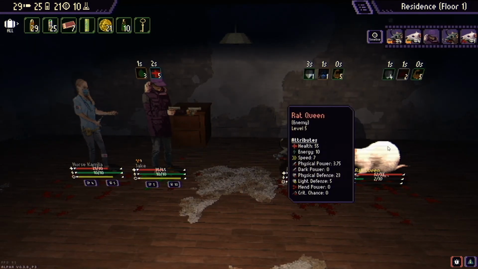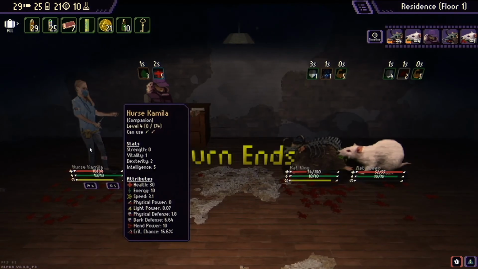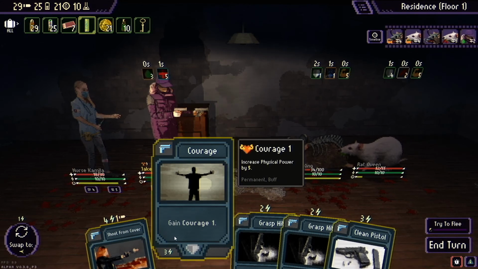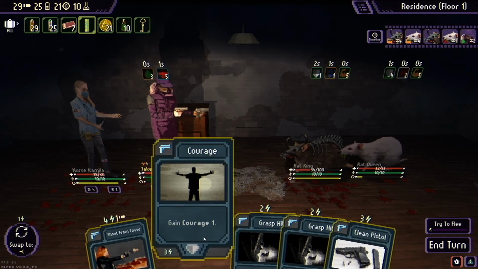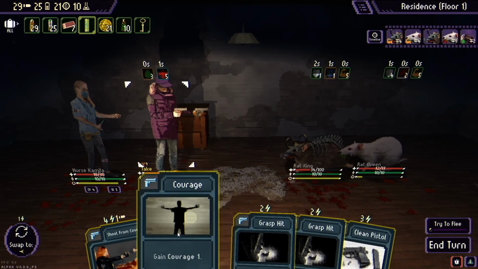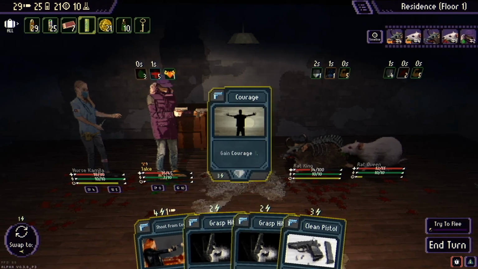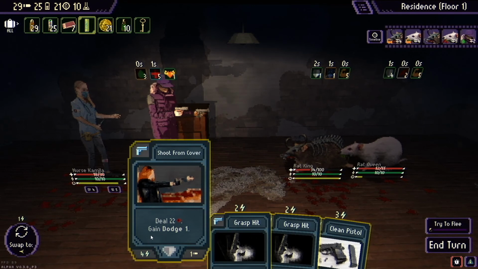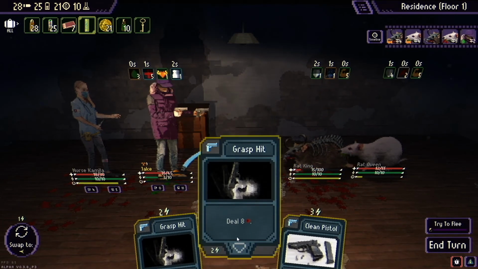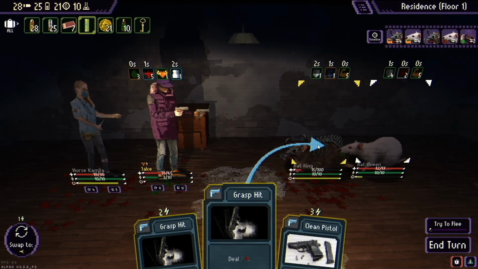I do love that the queen is bleeding, but it's not doing much damage. So stop hitting my healer! Why are the rats so smart that they actually understand that they should be hitting my healer? Alright, first of all, we're gonna use courage here to gain more physical defense. Then I think we'll use shoot from cover, which is gonna do 19 damage to the enemy. This is 7.